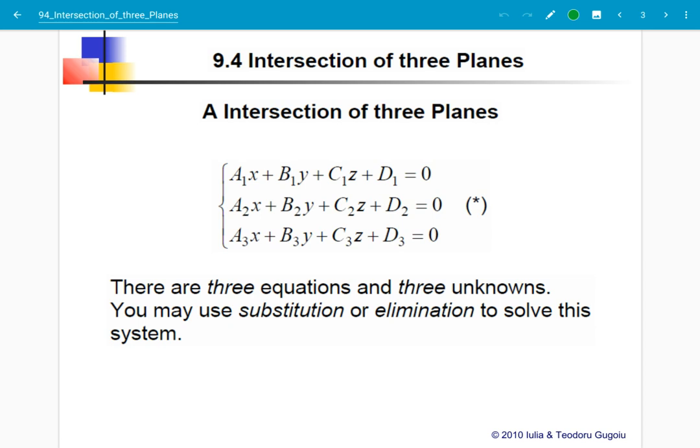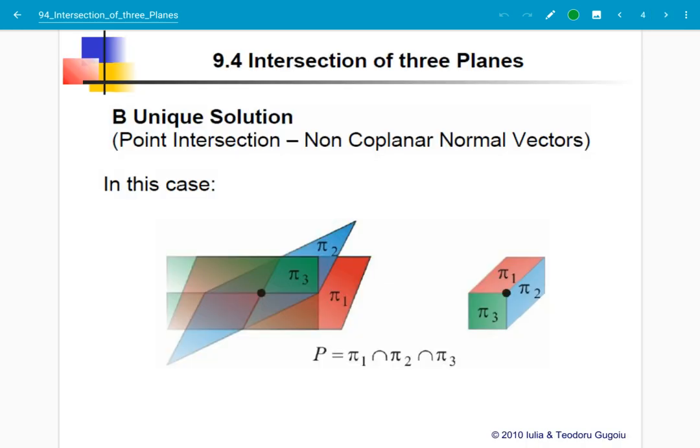We can solve it using substitution or elimination or a matrix method, whatever method. And there are four geometries that have solutions and four geometries that do not have solutions. And rather than memorizing them, you should deal with them from a basis of understanding. So you have to become familiar with them. For intersections, we can have a single point of intersection, or we could have an infinite number of points of intersection. There's one geometry for a single point of intersection and three geometries that have an infinite number of points of intersection. So let's begin with the first case.